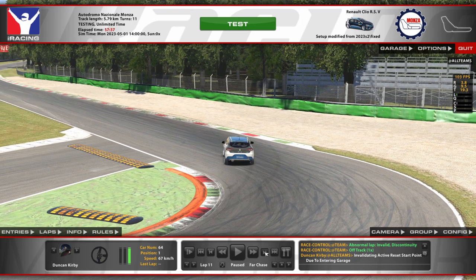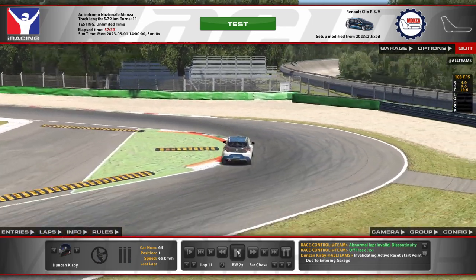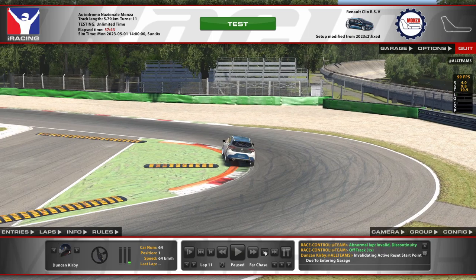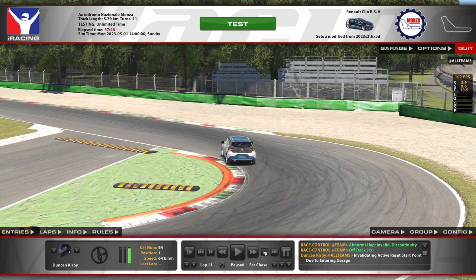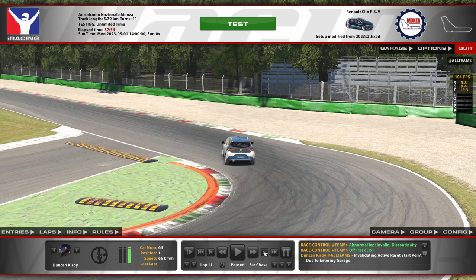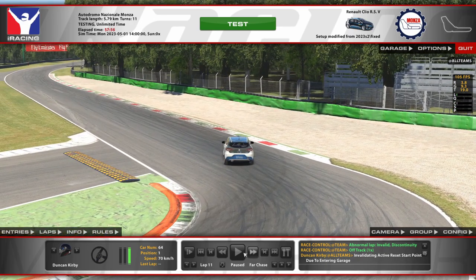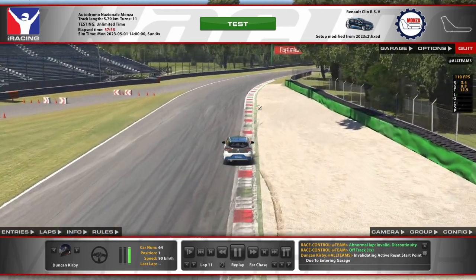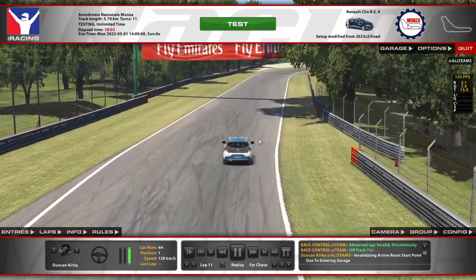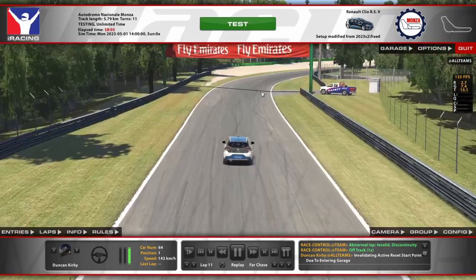out wide on the exit. But you should be full throttle as soon as you come off that curb. You should be landing and you should be full throttle. So obviously every exit is massive at Monza, especially in a car like this. So we're full throttle, you know, as soon as we land, way before we're tracking out wide there. And we'll then run this all the way up. So obviously a little bit of the curb, just keep your wheels as straight as possible here and take the shortest distance.